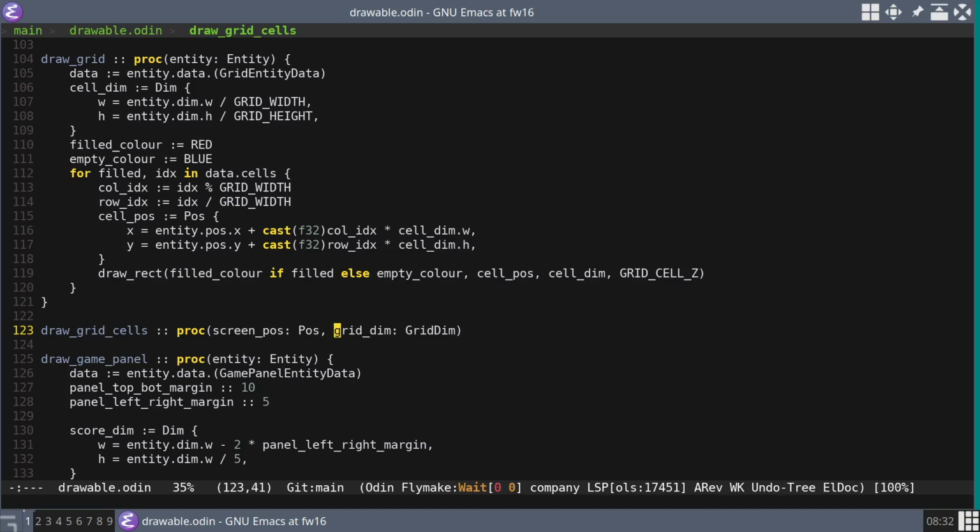Would that be enough to work out? So screen pos tells me where I'm going to put it on the screen. Grid dim lets me work out what cell dim would be. And then is any of this different? What it gets just needs that.